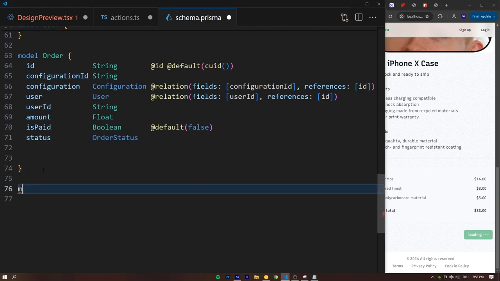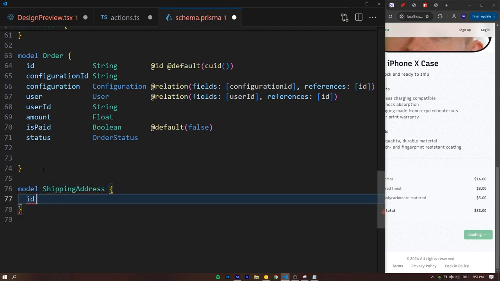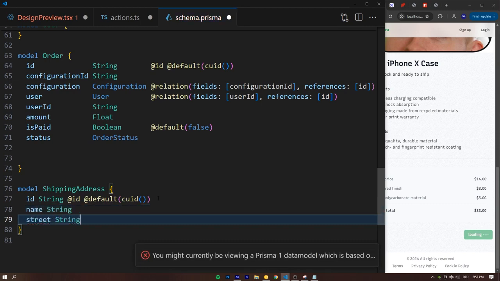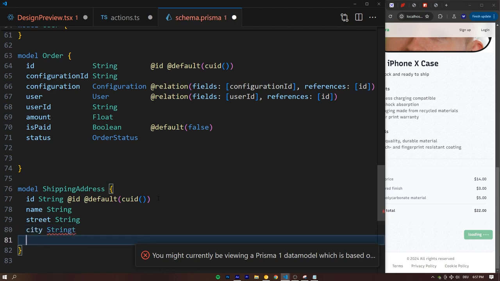And to do that, we're going to do that inside of a separate model called ShippingAddress. There we go. Let's open this up, and this is going to get an ID that's going to be of type string, and @id @default(cuid). And all this does is that whenever we create a new entry, Prisma does the ID generation for us, and we don't need to worry about it. Basically, it's just easier. Each shipping address will have a name, and that's gonna be a string, a street, a string, a city, string. All of these are gonna be a string, so I'm not even gonna say string anymore. Just assume that all of the following will be a string, right?